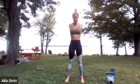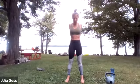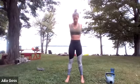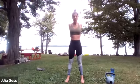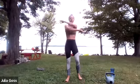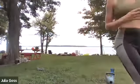You can lift the hands up sort of away from the butt a little bit to stretch the biceps a little bit more. 3, 2, and 1. Release. Crisscross those arms to get a little blood flow again. Woo-hoo.